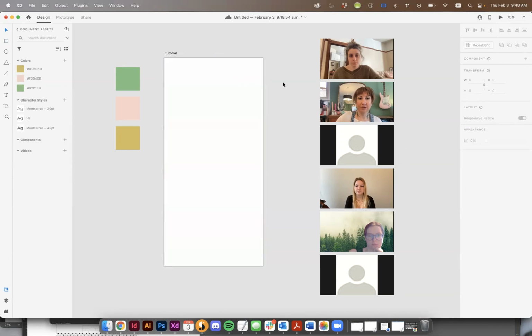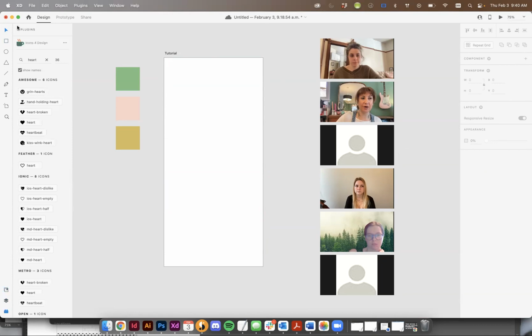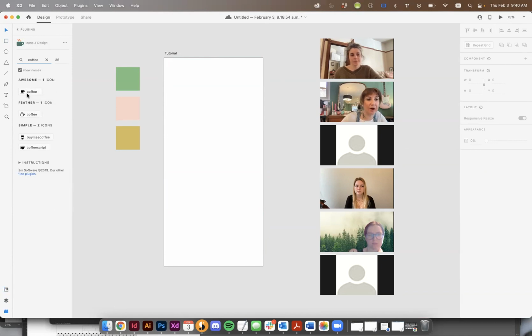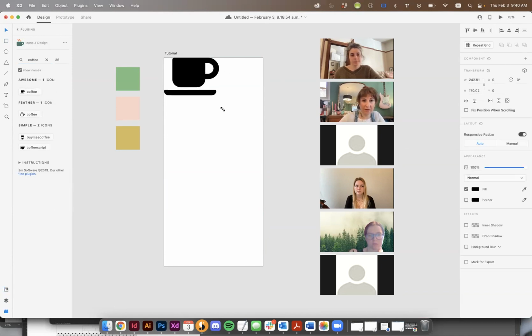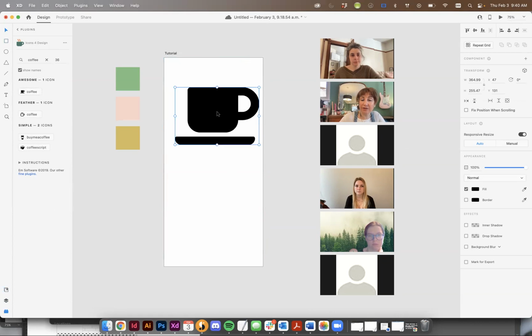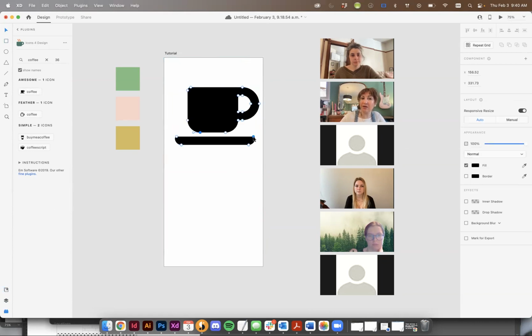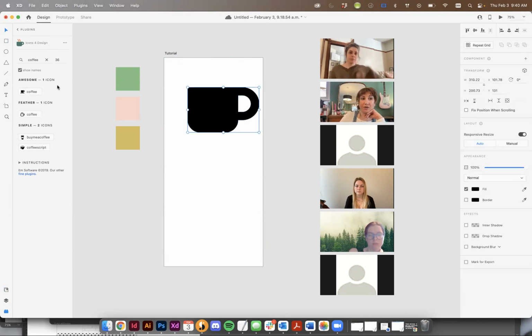Okay, and let's just go into our plugins again. So say, again, we want to add a coffee cup and enlarge it. Like I said, this is now a vector. So if you double click that object, now you get all those points. So say you're like, I don't really want the saucer. I'd really like to just have the cup. I can literally go in and adjust those.